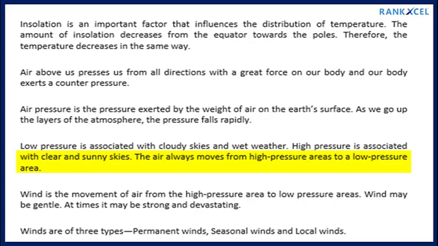The air always moves from high pressure areas to a low pressure area. Wind is the movement of air from the high pressure area to low pressure areas. Wind may be gentle. At times it may be strong and devastating. Winds are of three types: permanent winds, seasonal winds and local winds.